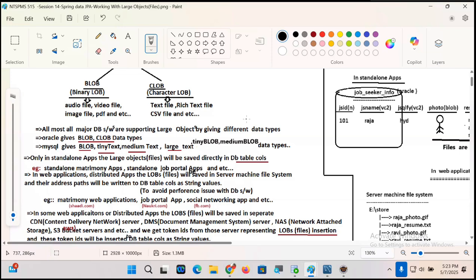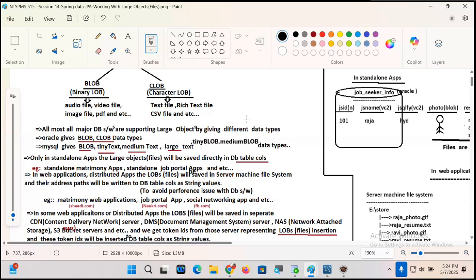That's why in web applications like YouTube or social media applications, all files and large objects will be saved in the server machine file system. Only their address paths will be saved in DB table columns as string values.